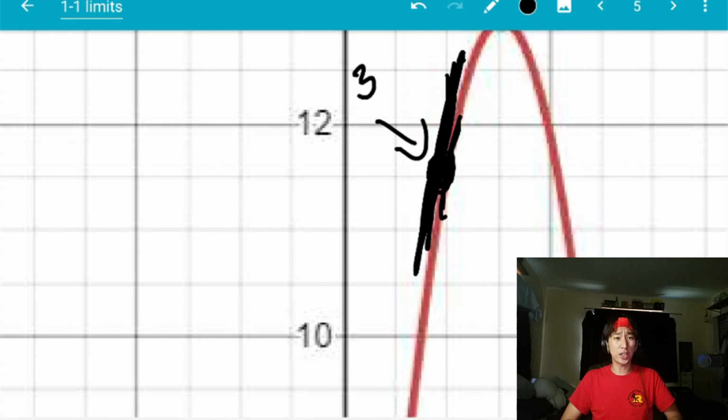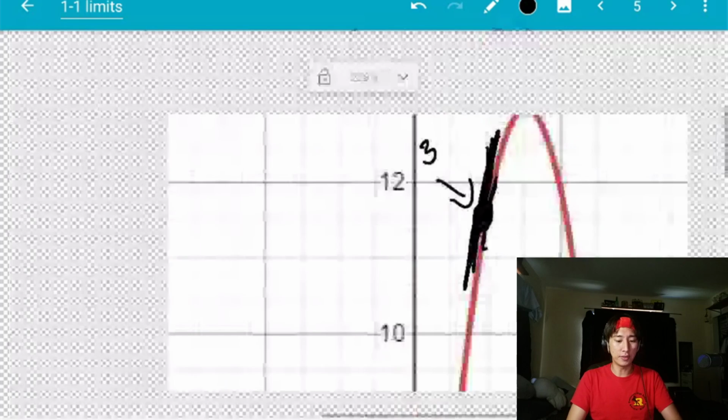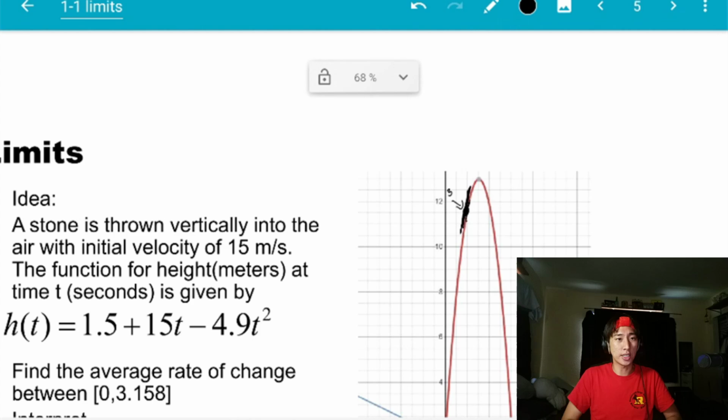Okay, so far there's two parts that we're working on: your average rate of change and your instantaneous rate of change. Average rate of change, you look at the endpoints. Instantaneous rate of change, you look at the slope of the tangent line. I'll show you guys how to find that a little bit later, but for now we're gonna move on. This is something that we're gonna touch on later, again, like I said, but we're just introducing it for now.